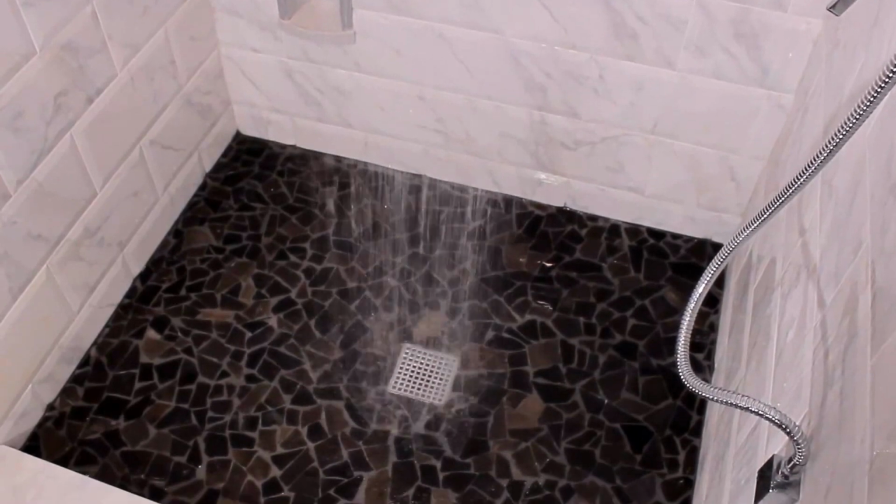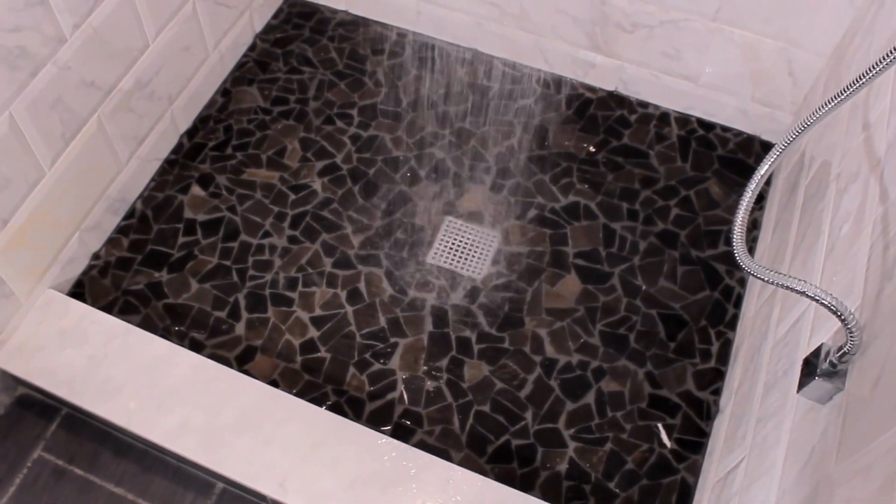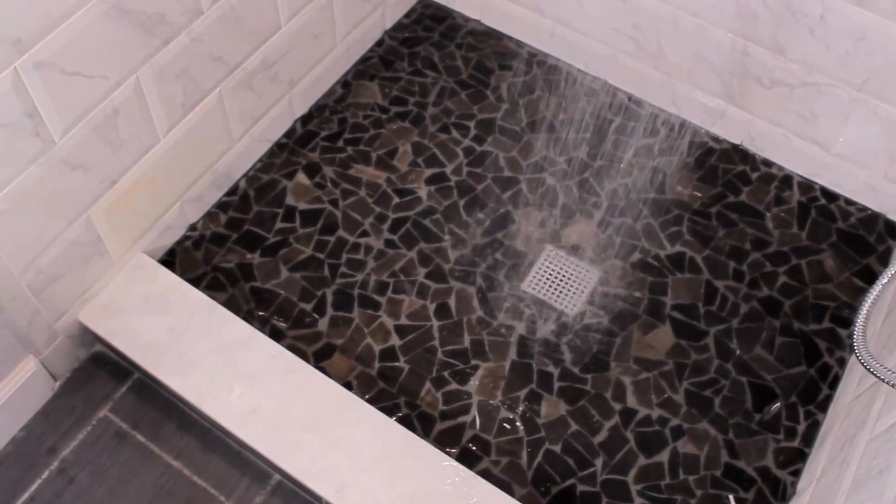And what do you got to say about it, Grandpa? He likes it. He likes it. Grandpa likes it. So if you ever need anything done, these guys go above and beyond.